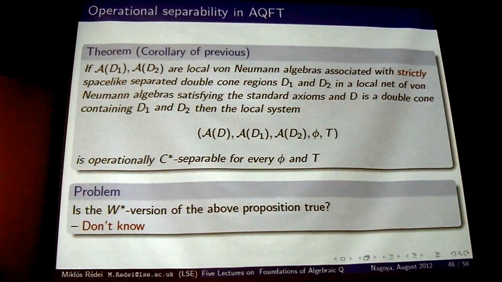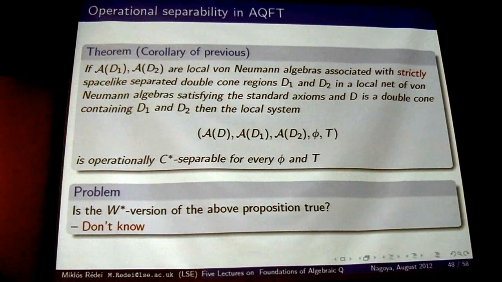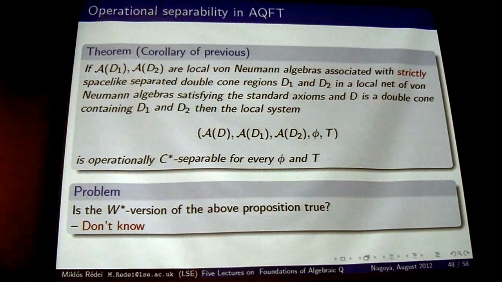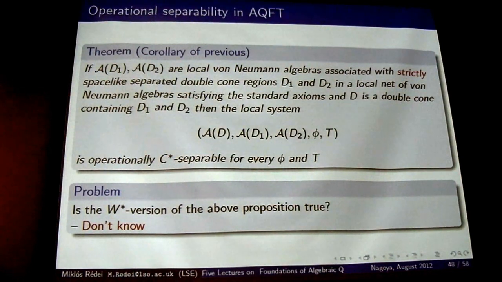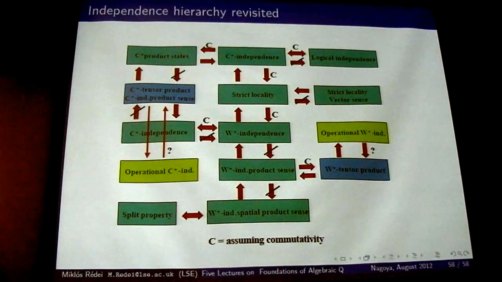So, I could actually finish here, but there is a little twist on these notions, and I think I should finish here, jumping to the summary. There's an extra twist on the notions of operational separability and operational independence, which I don't have time to detail. I think it's quite understandable if you read the slides, if you're interested in them. So I suggest, because we are running out of time, that I jump to the conclusion and just summarize what the situation is now. And again, I make the slides available, and you will see in what way one can even specify the operational independence and operational separability notions into some subclasses. And there are hopefully problems about them, but I don't have time to prepare them, so let me just jump to the conclusion, or the summary.